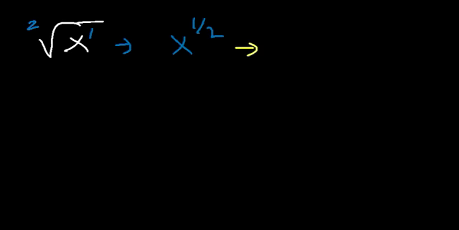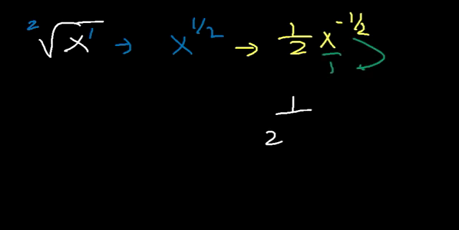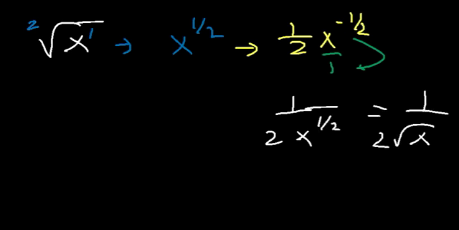So now let's try a radical problem. Let's focus on the square root of x. First, let's find the derivative the easy way. This is x to the 1/2, the derivative of that is 1/2 x to the negative 1/2. And if we move the negative exponent back to the bottom, it's going to be 1 over 2 x to the 1/2, which is 1 over 2 square root of x. This is the answer that we should get at the very end. So let's use the limit process to get that answer.